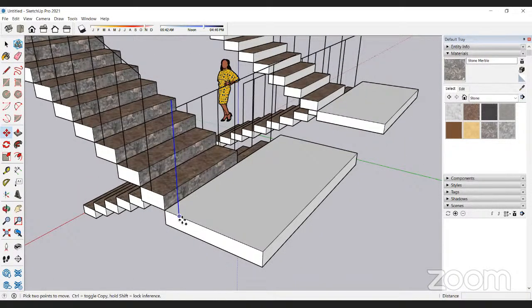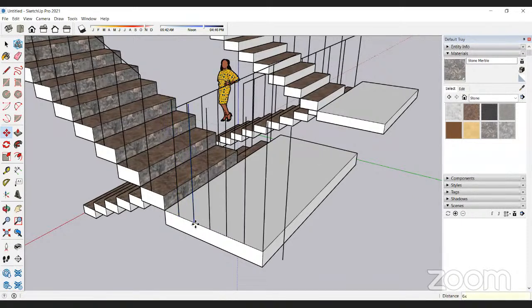So I will make some copies also over here. Okay, like this. And the same thing applies on the other side also. So I will just, holding the shift button, copy these lines and clone them on the other side.